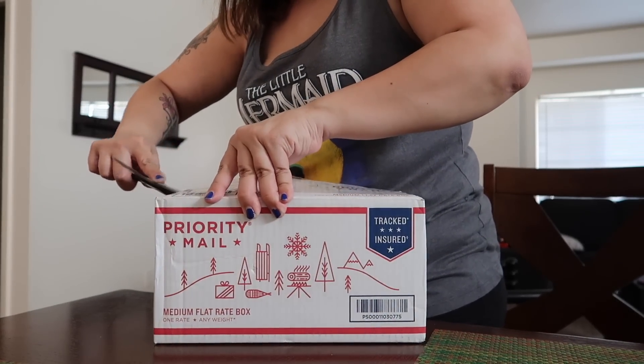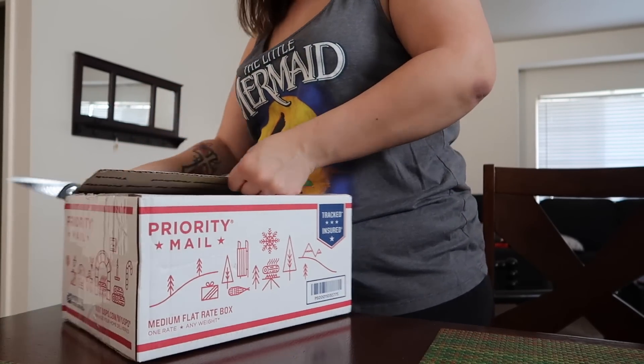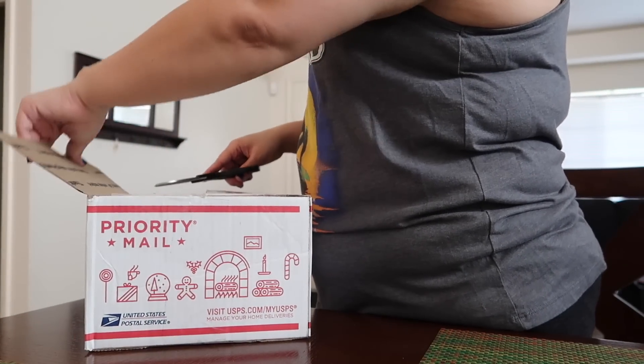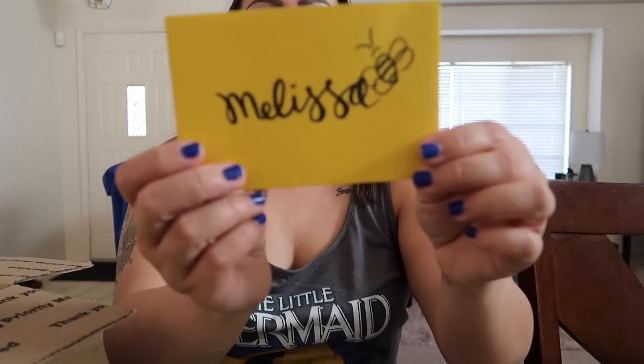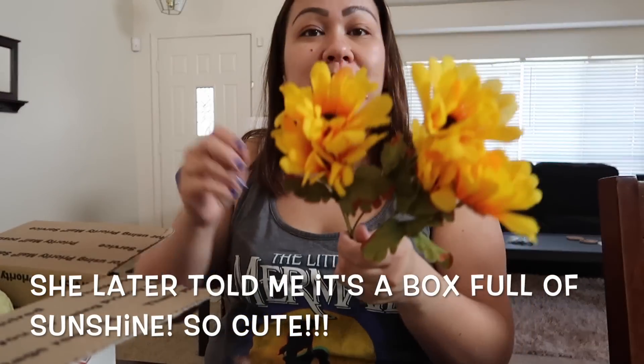I know it's not my birthday yet but I just want to open it now. There's a card — it's super cute, it says 'Melissa' and she put a bumblebee on it. It says 'Ate Melissa' — ate is just a word for older sister. 'Happy birthday, I'm so happy I stumbled upon your YouTube channel because I absolutely love watching your videos. I was even happier when I got to meet you in person. Thank you for being you, don't ever change. I love you. Hope this little gift brightens your day. Love, Rochelle.' Thanks Rochelle, I love you too! There are flowers in here — so pretty!